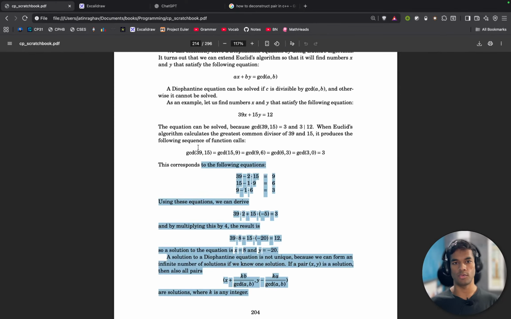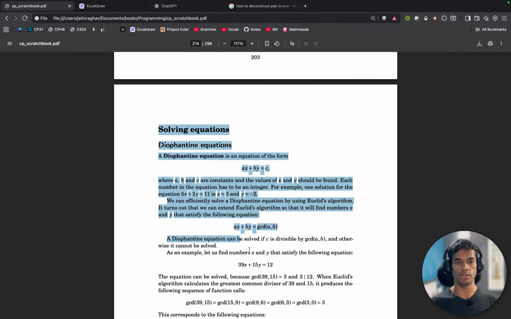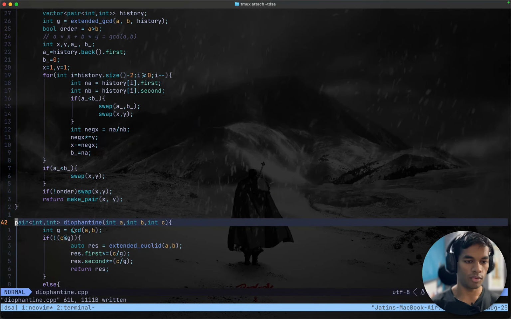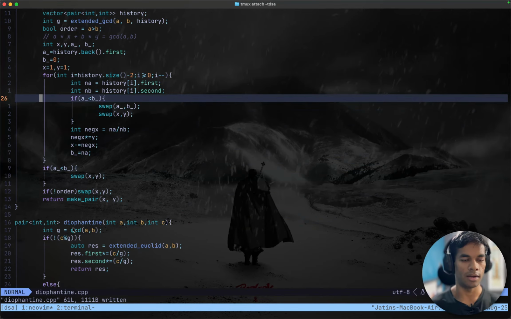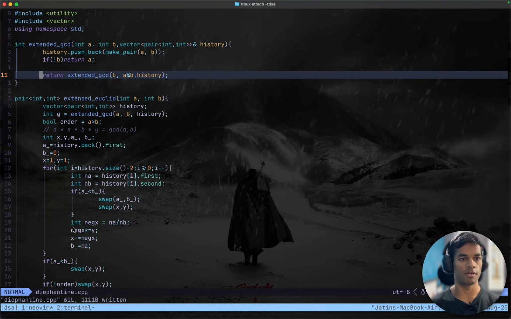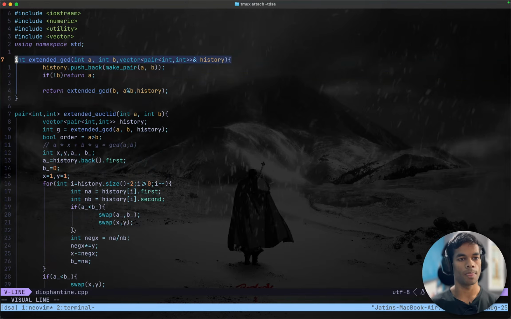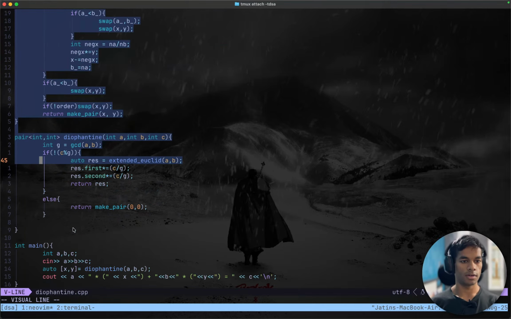I'm at 1300. Tomorrow I will do CP31 questions. And before ending, I will add this to my snippet folder. Diophantine equation.